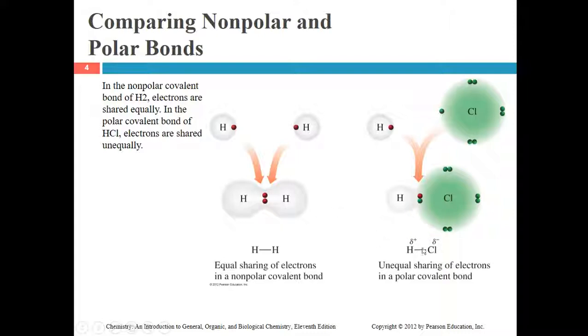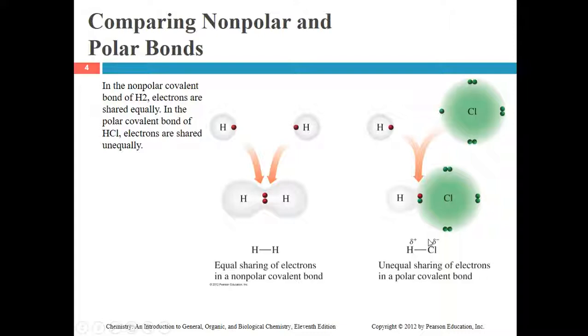Look at the HCl. Notice the electron that hydrogen was kind of willing to share, it's going to be spending a little bit more time over here around the chlorine side, and that's what's designated here by this larger ball. Whereas over here with hydrogen, the sphere of where the electrons are hanging out is about the same size. Whereas here the sphere for chlorine is a much bigger area. But rather than having to draw these out, we represent these with this symbol.